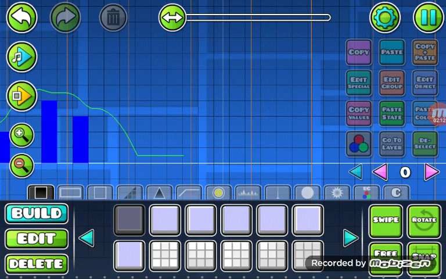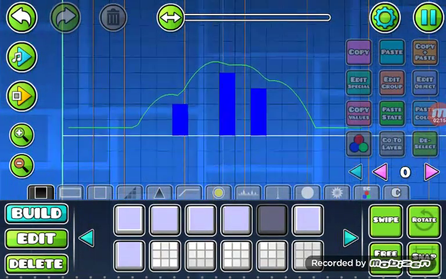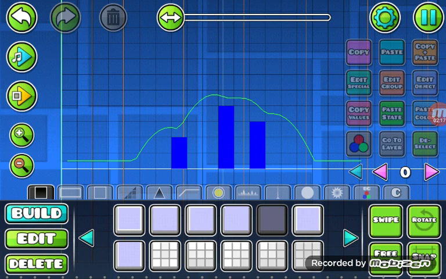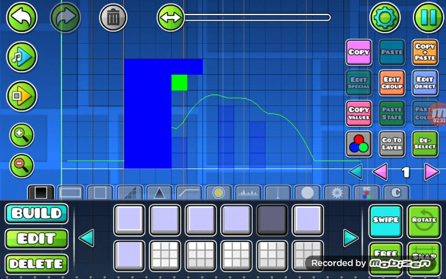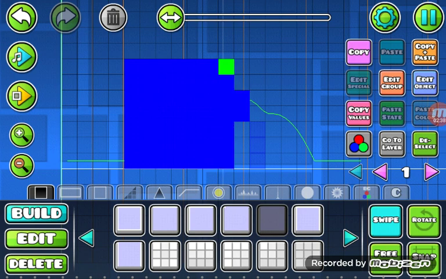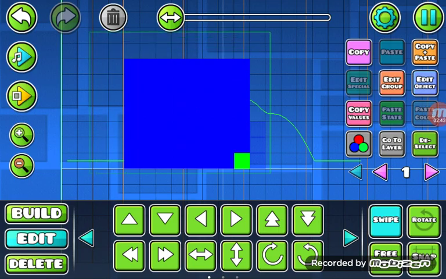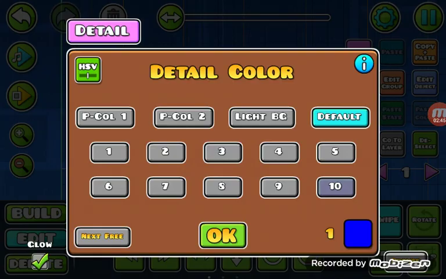And also, here's another thing. You can go to a different, I don't know what I would really call it, it's kind of like a different layer. You could just make a bunch of just this in the air. Yeah, that's enough. Then you'd go back into the editor, the edit mode.